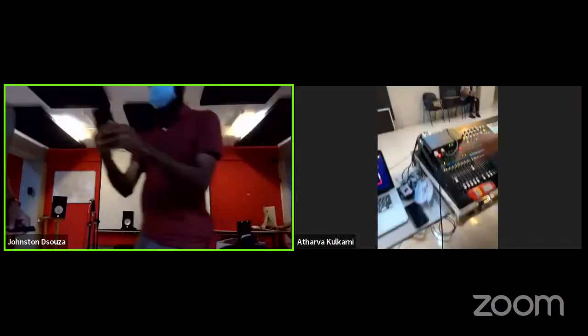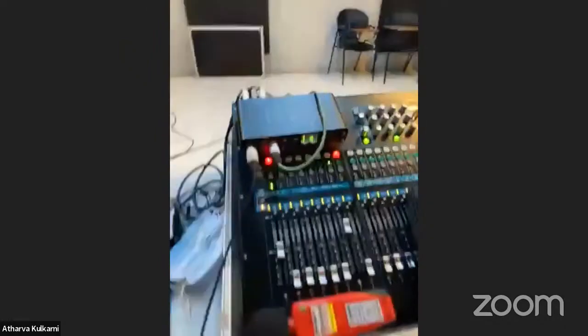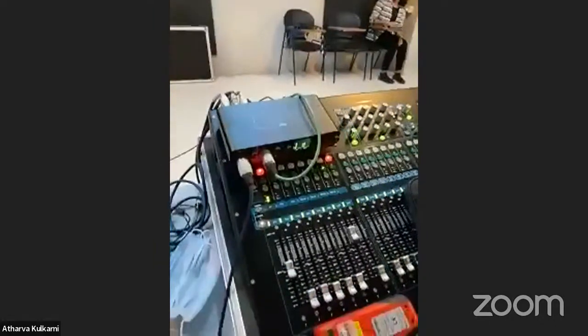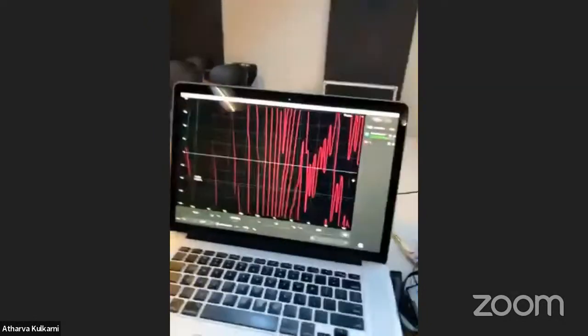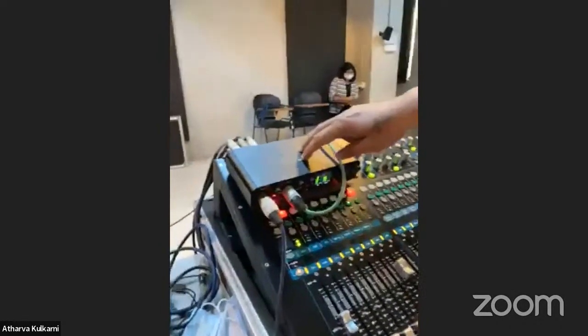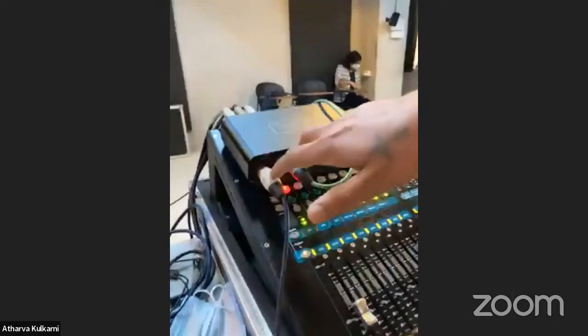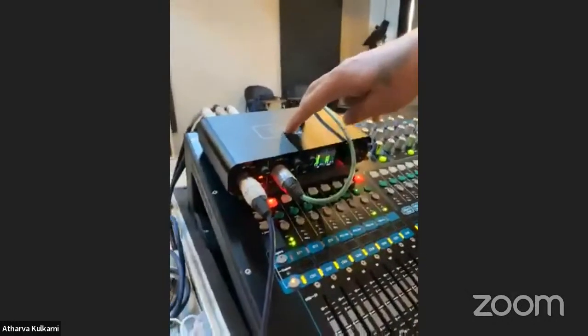So first of all, I have my computer that is running Open Sound Meter, okay? I just want a reference. That is connected to my audio interface. The audio interface is a Motu M4 in this case. It has 2 mic inputs and 2 line inputs. I'm using all of them right now. I'll tell you why I'm using what in just a bit. These 2 are connected by USB, the interface and the computer.